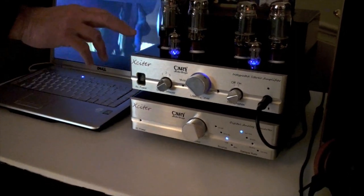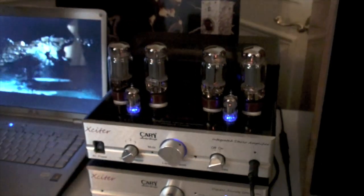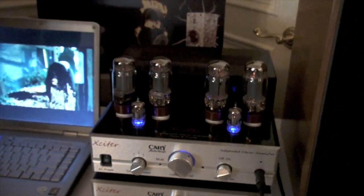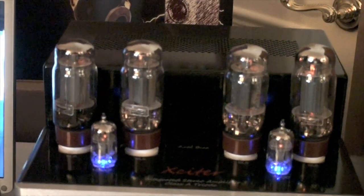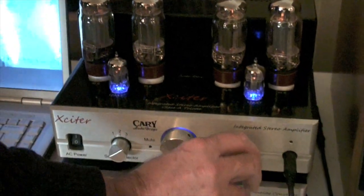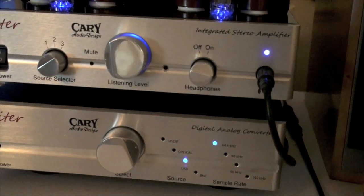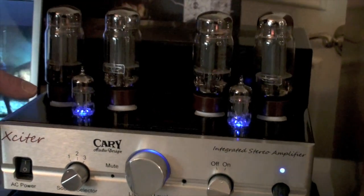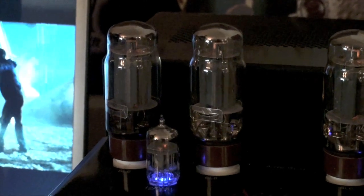From the DAC, we run up to the Mighty Exciter Vacuum Tube Integrated Amplifier. This comes standard with 6L6 vacuum tubes and they're wired in triode mode. You're looking at a 10-watt stereo amplifier that plays like a 100-watter. You can also simply flip the switch and be listening with your favorite headphones — in this particular case, we have the Grado GS1000 headphones hooked up to it. The amplifier features a 12AX7 input tube driving the 6L6s in triode mode, push-pull.